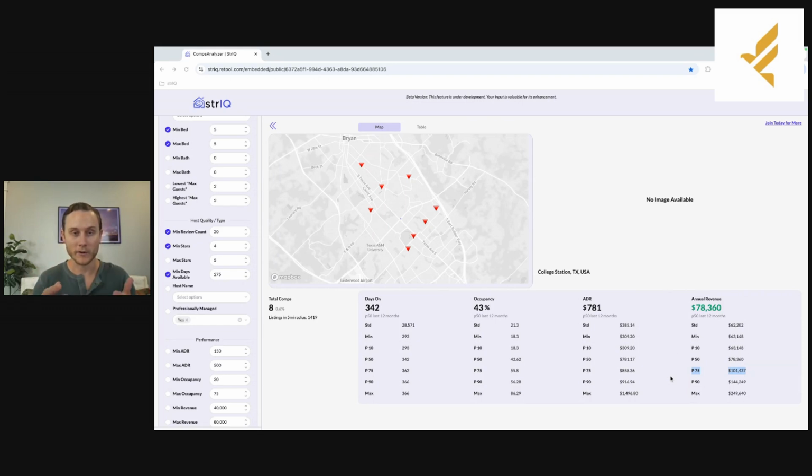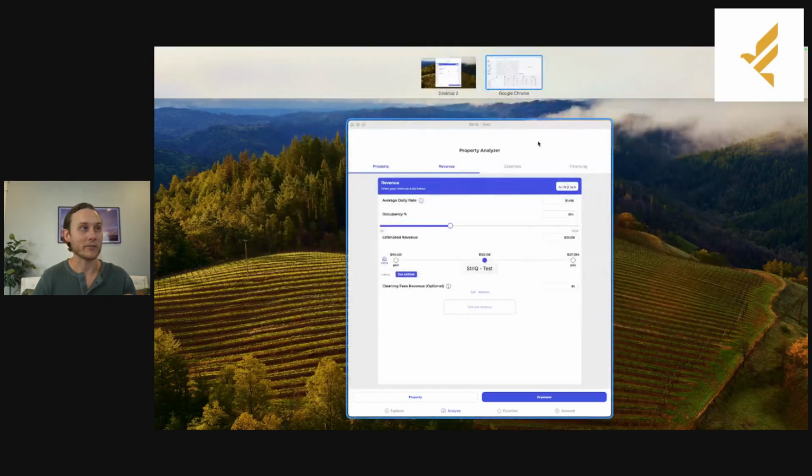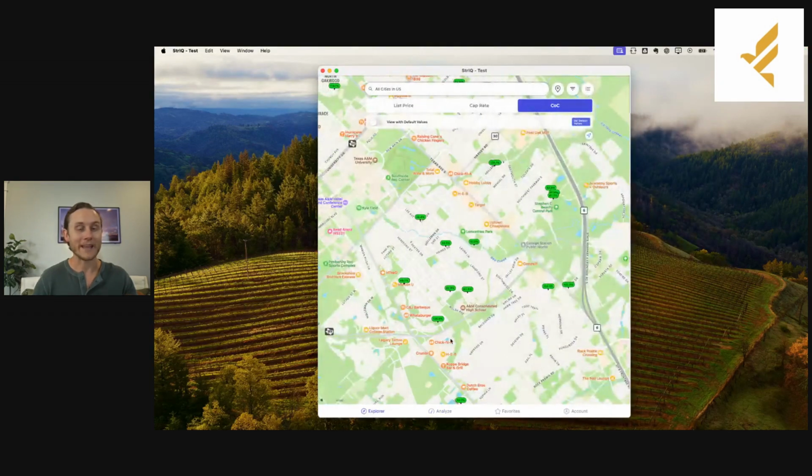So my main encouragement to you is to practice using this dashboard and the app over and over, sending to me, to other people in the group, to people outside the group, and even local real estate agents, saying, hey, I found this property in College Station, or Austin, Texas, or Galveston. It says 100,000 revenue. Does that feel right? Once you do this over and over, you'll feel way more confident in your ability to know whether the information is accurate or not.